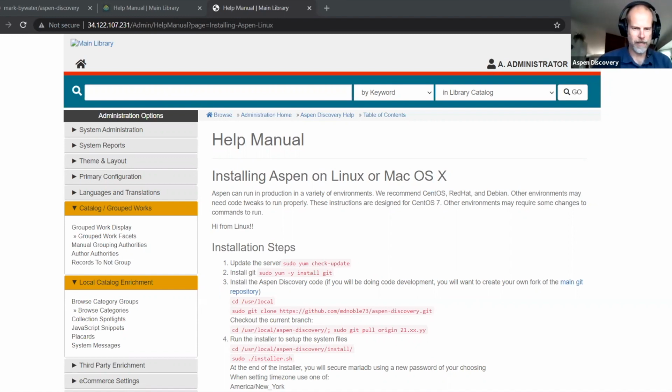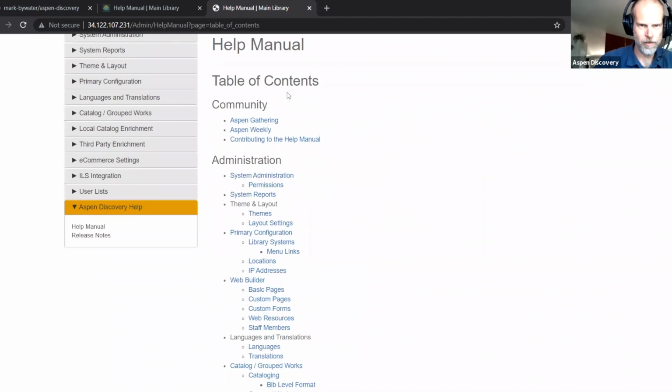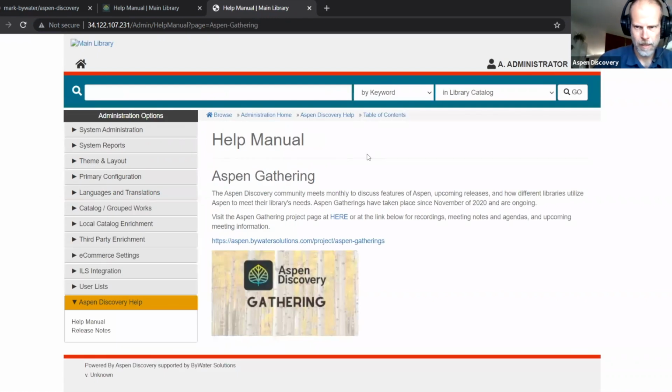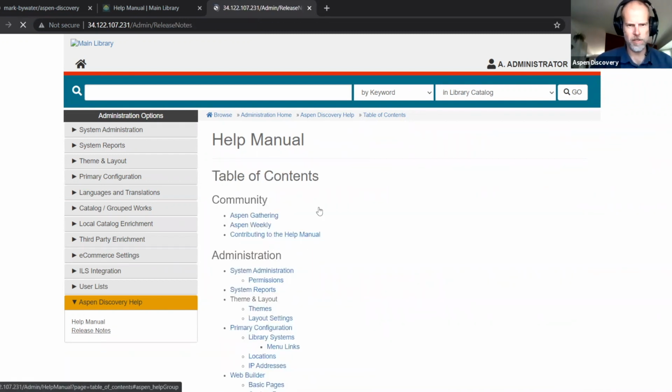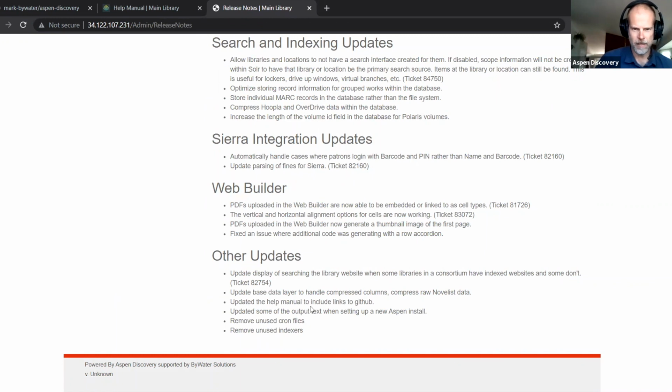Let's see. So I'm sure we can find something in a help file. Okay, well, let's just update the release notes to say that we updated information in the help manual to include additional information for setting up Windows. So, go back to the server.